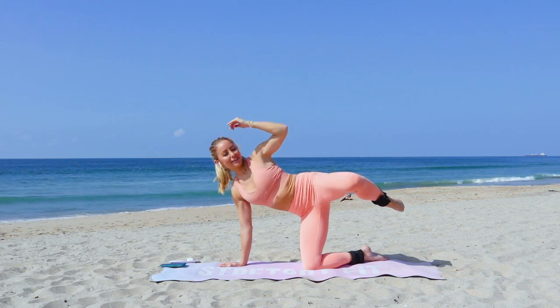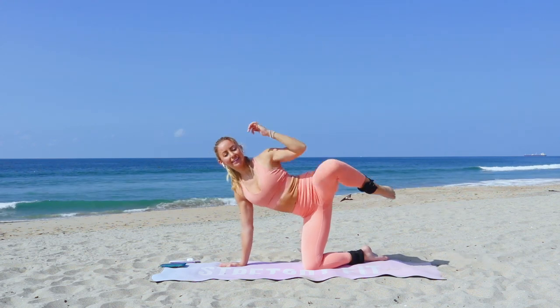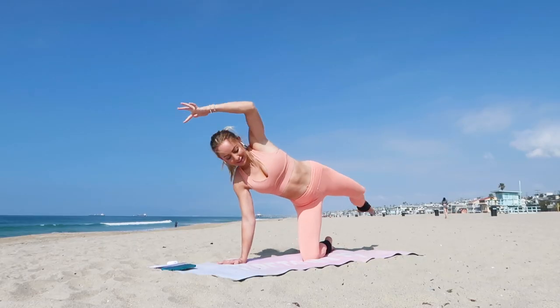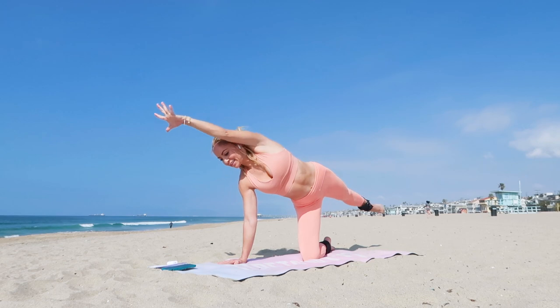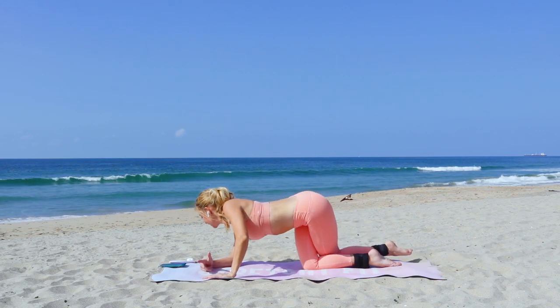Good, pull in and reach. You're gonna feel those obliques as well. That's why I love these moves, because you're really sculpting your whole body, even as we just focus on the legs. Nice, pull in and reach. In. All right, let's move on to our next move.